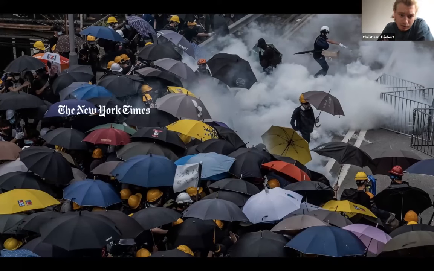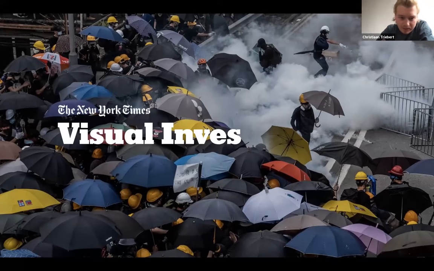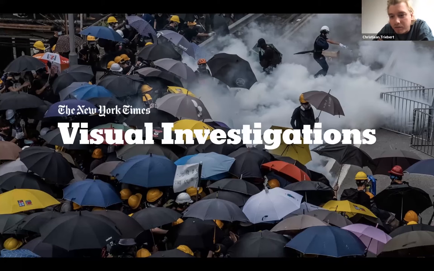I work at the New York Times Visual Investigations Unit, which is basically a new form of accountability and investigative journalism being pioneered at the Times. So basically combining traditional reporting with a more in-depth way of digital investigation. So I think of open source investigations using satellite imagery. We've heard it from the three different speakers, basically company records, ship trackers, you name it, right? We use it to investigate.